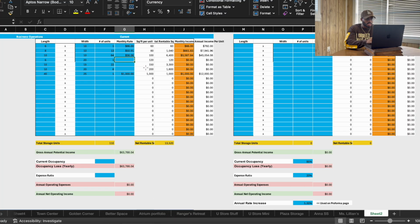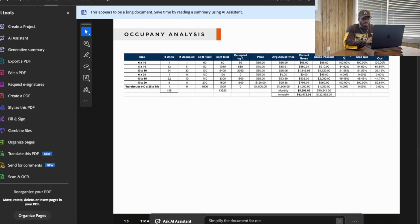10 by 15. Yeah. So it's a slight bit smaller than the 10 by 15 by 30 square foot. So if the 10 by 15 is 93.50, let's shoot for what we could realistically do today, because they're also showing on the price that you can get it to 95, which if you can get it to 95, maybe pro forma is actually correct. But let's just say 85 for the 6 by 20, and then 93.50, what's going on today.